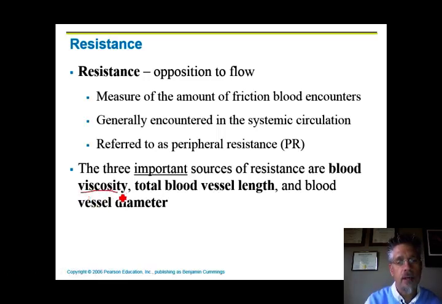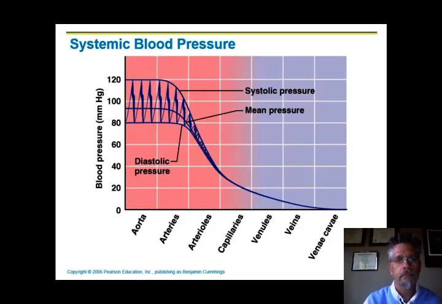The viscosity, or how thick it is, the blood vessel length, how long it's dragging along those walls. But the main one that we actively change is blood vessel diameter, at least for those that have that middle layer, the tunica media, that's made up of smooth muscle, that we can constrict and narrow the blood vessel or dilate and open it up. So by changing that diameter, we can change the amount of pressure, we can change the differences in blood pressure that occur, etc.